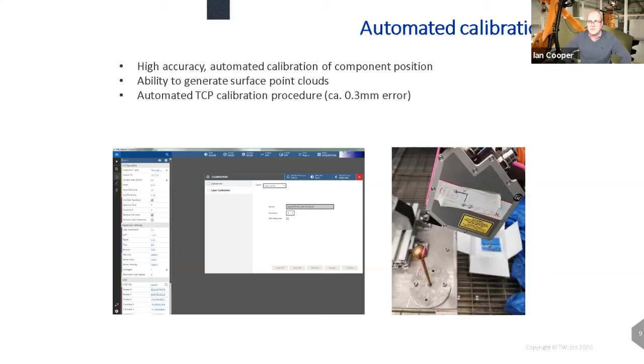The same calibration process applies when an ultrasonic probe is attached to the end effector. The advantage over a fixed pointer is that the water path is a fluid medium and it's very difficult to measure the endpoint of the water path. By using a live scan and inspecting the surface of a calibration sphere through the water path, you can calibrate the tool centre point very precisely for the phased array.